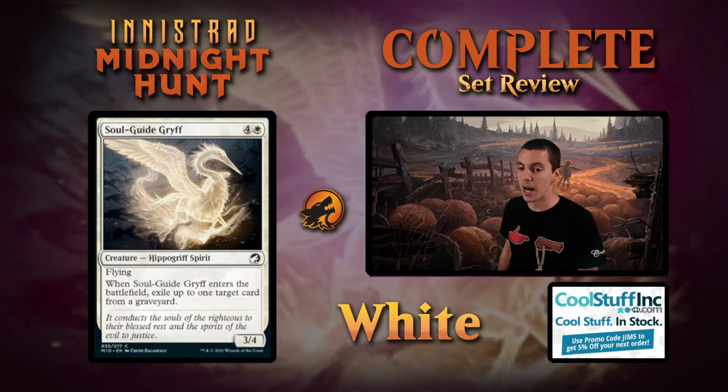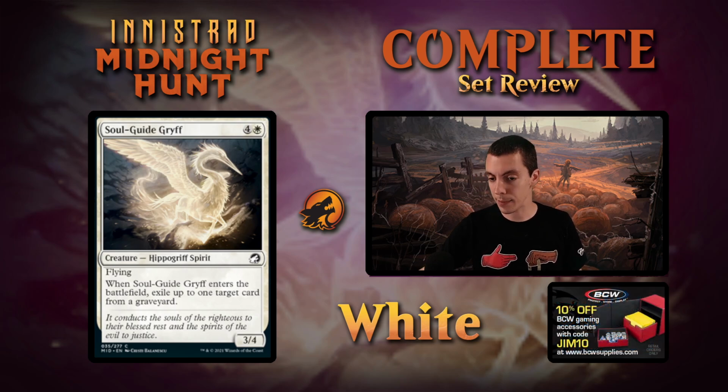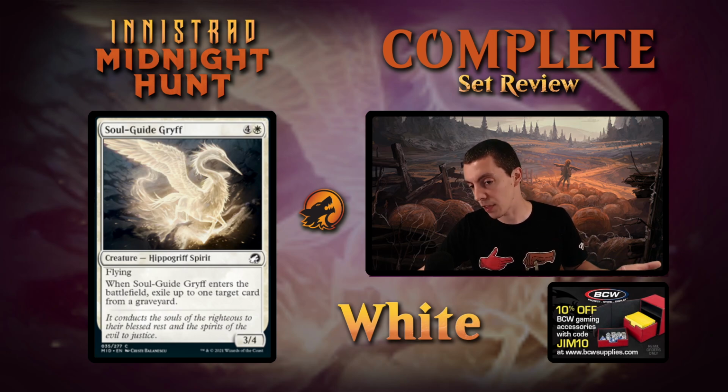It's got a good body. It blocks pretty well. Obviously, exiling cards will be very important out of graveyards. So, yeah, just a very, very solid limited common. Again, not a card you always want. We see this 3/4 flyer in almost every set. Nothing too different from that.